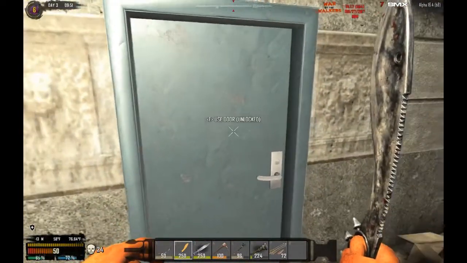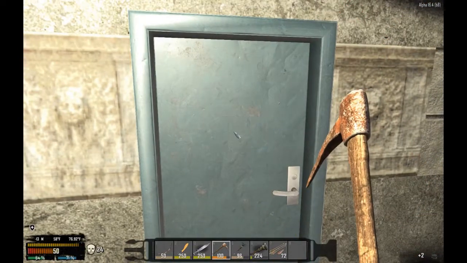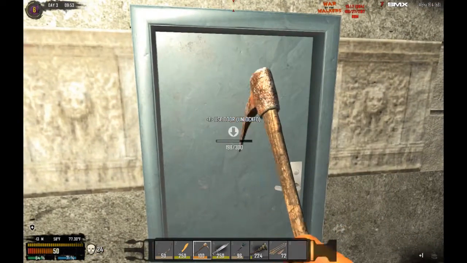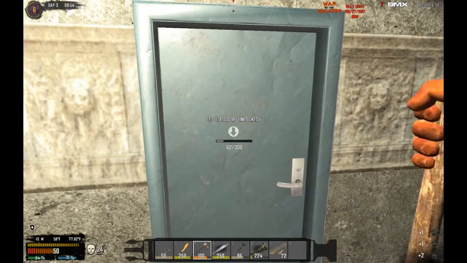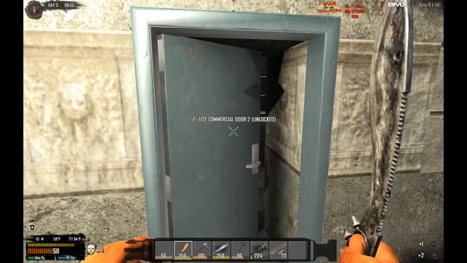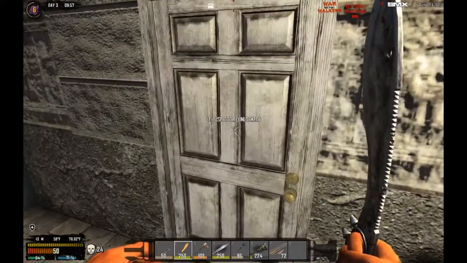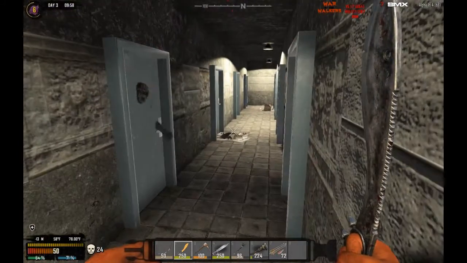Okay, so. You know what? Let me rearrange things. I want a faster switch over. Clear. Oh, that room's clear. I hear somebody pounding.